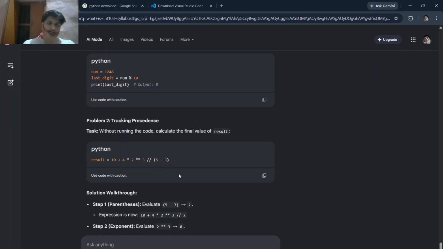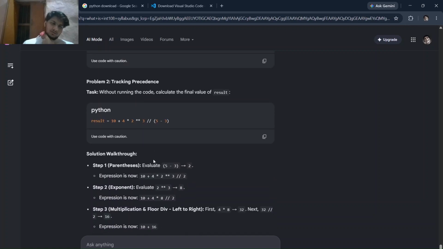So I have started with the brackets. 5 minus 2 is 2 because we are applying BODMAS. Then next comes the expression 10. Then 4 to 8. So now done. Yeah, 8, 32 plus 10.